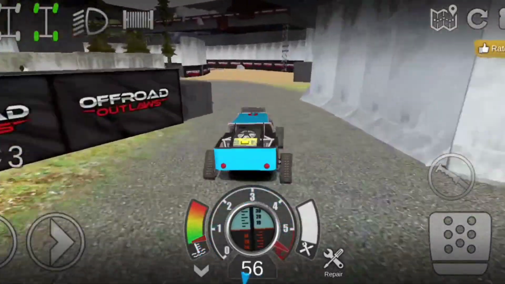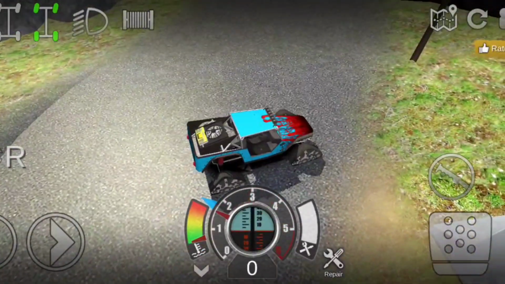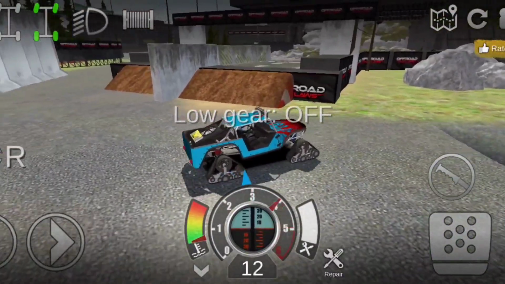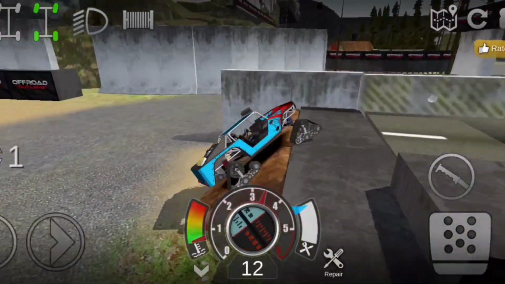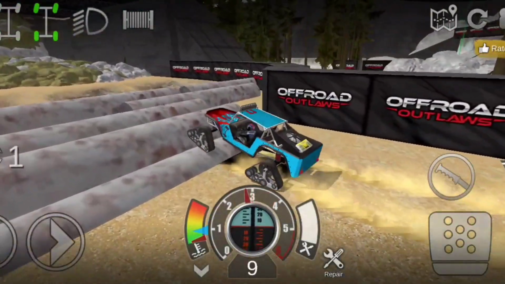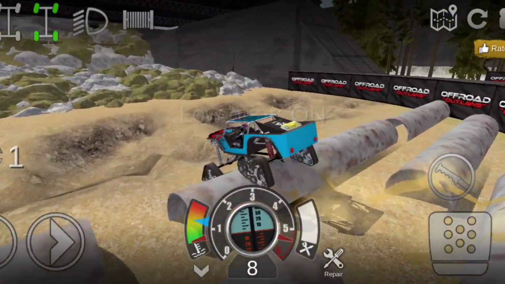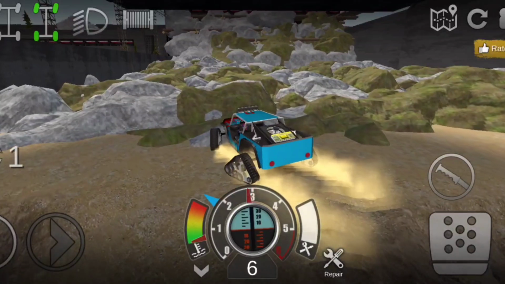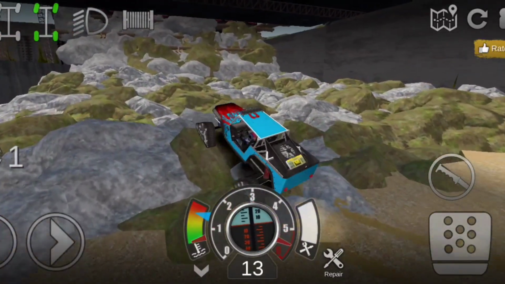So we're gonna come back to the same spot. I think that's where we just passed it. Let's see what it do. Alright, so the crawler made it past the first part. Now let's see if we can make it up here. This honestly looked like it'd be pretty fun. So let's see what we can do.